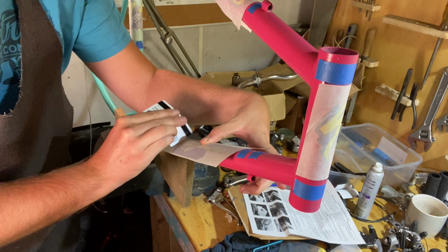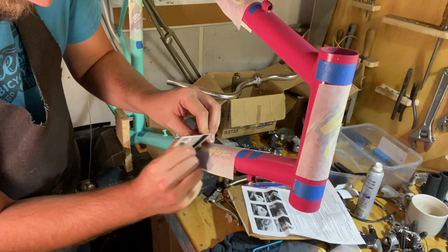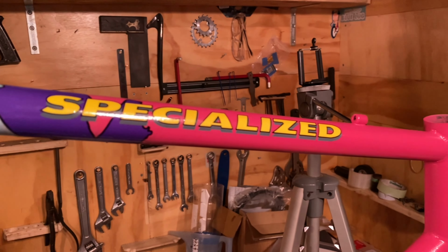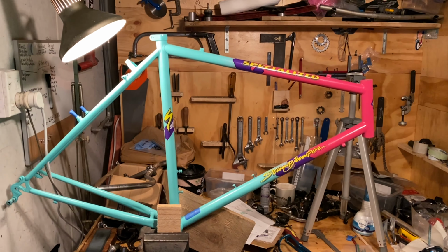So the Betacal decals were pretty easy to install. Just follow their instructions, they're pretty well thought out. The hardest thing is probably marking all the tubes for where you want them to be centered. But as you can see, they turned out really well. This Specialized one is a little bit too high, but it doesn't bug me at all.